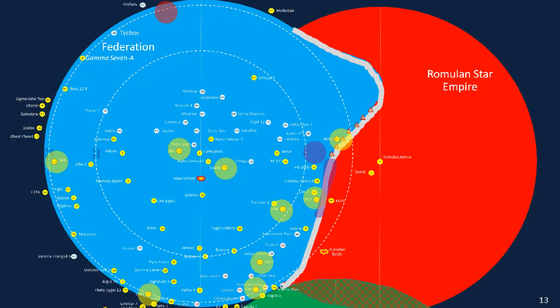Starbase 1 is likely positioned in the central position on the Romulan border, shown in purple. We can also assume the defensive observation systems extend to cover the entire neutral zone as it existed in 2160, also shown in purple. I'm uncertain why the border seems to be so uneven in this area, but this is copied from one of the few maps shown in the original series, so I expect the United Earth found it easier to advance towards the Romulan main system by veering left, perhaps. This may have been done to avoid extensive defensive systems.